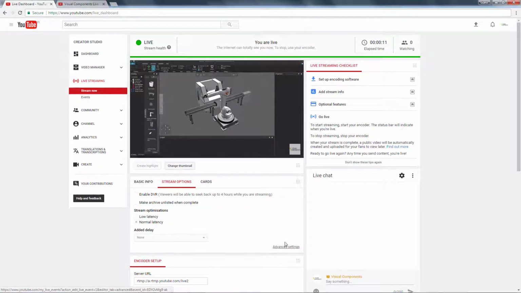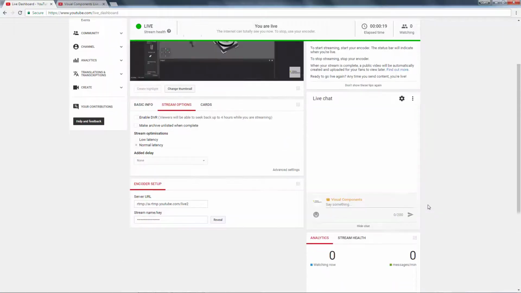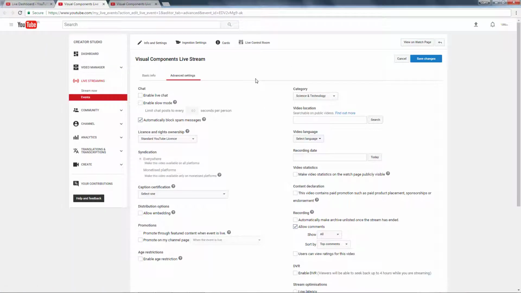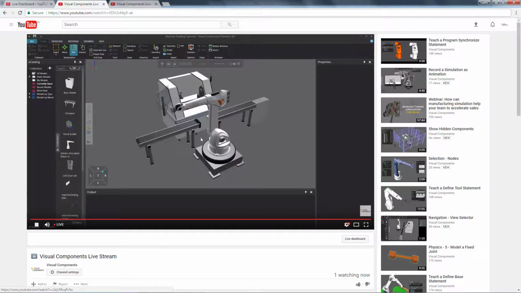So I'll click Advanced Settings here under Stream Options, but you should also have an option down here called View on Watch Page. So you can click that. I'll go to my Advanced Settings. Here we go. And if we go to Basic Settings, let's actually go to the Watch page. So I'll click this button here. And there's the stream. And you can see from the controls here that it is live.